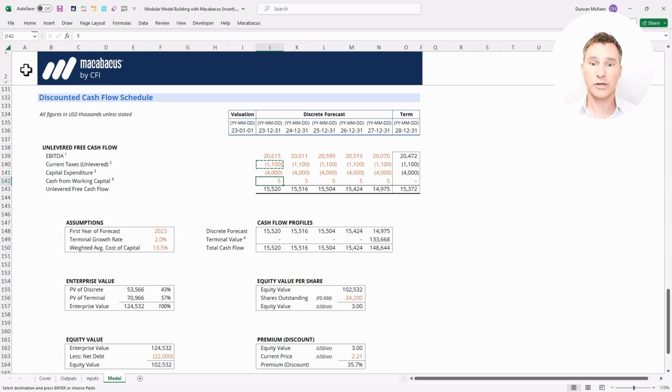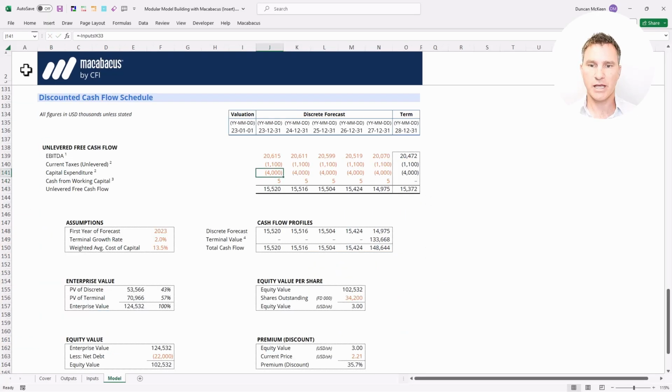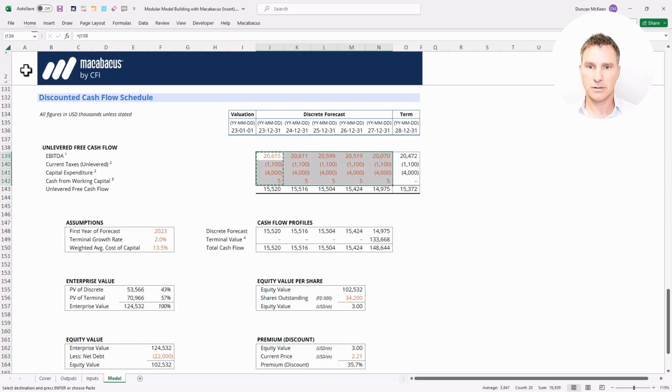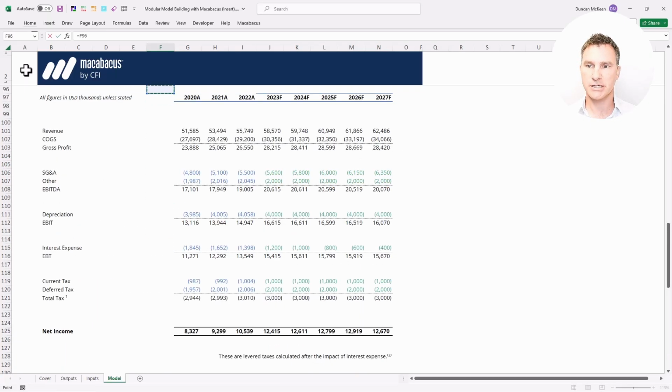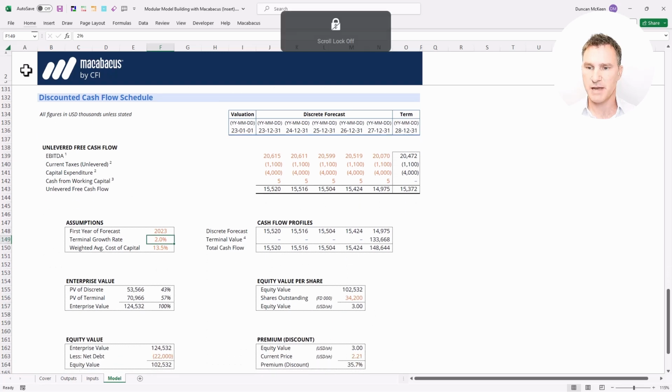Now the cash from working capital here is a positive number. So we're just going to put in an equal sign, pop over to the inputs page and find that line item here down at the bottom and hit enter. Now we have all of these completed. We can copy these cells, highlight across for the orange area, Alt-ES, and paste special formulas. Perfect. Let's now move over here and connect this year. We're going to put in an equal sign, use the page up button, and we can just connect in here to the schedule above, which is the income statement 2023, hit enter. Let's use the scroll lock just to roll things back down.